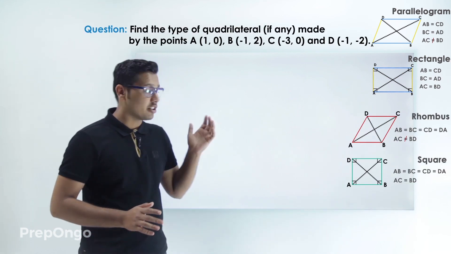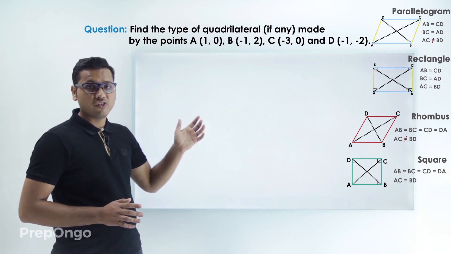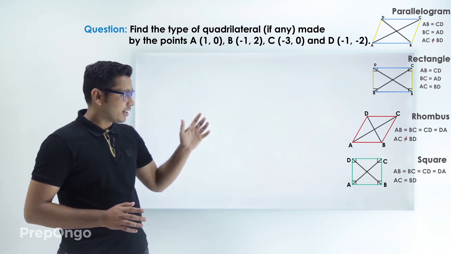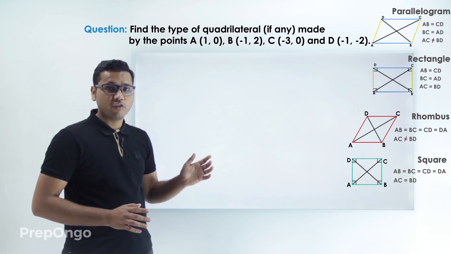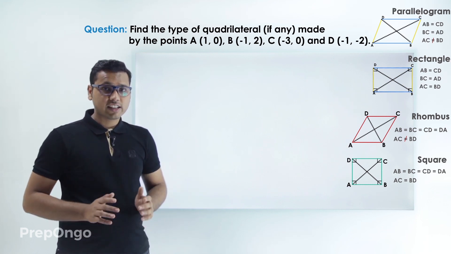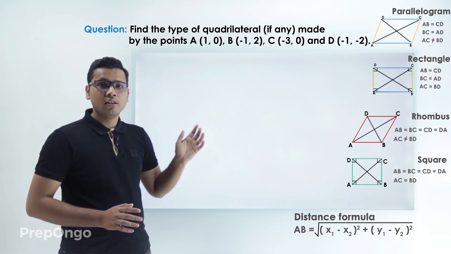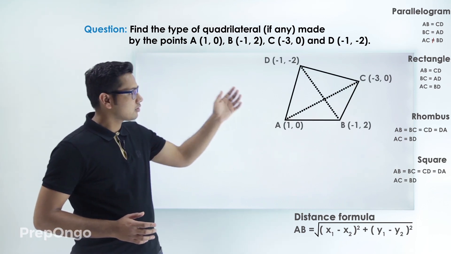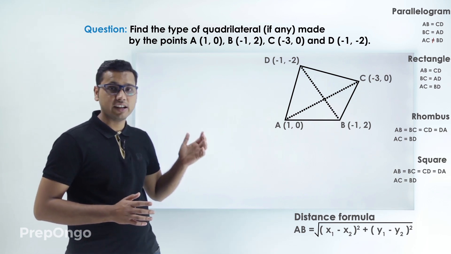So let's solve a question on the basis of this. We are given ABCD points all in order forming a quadrilateral and we have to classify this quadrilateral into a parallelogram, rectangle, rhombus, or square. The first step is to apply the distance formula and get the lengths of all the sides and the diagonals. Let's draw an arbitrary quadrilateral by these coordinates as the vertices and find all the distances.